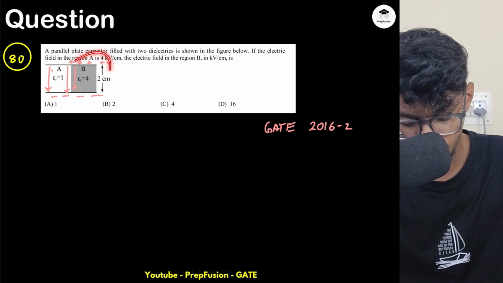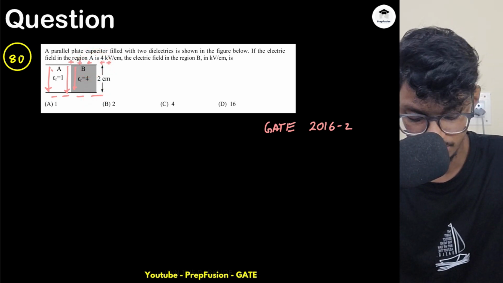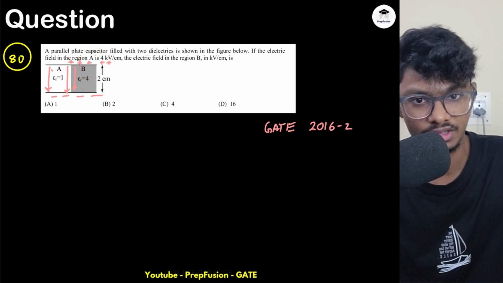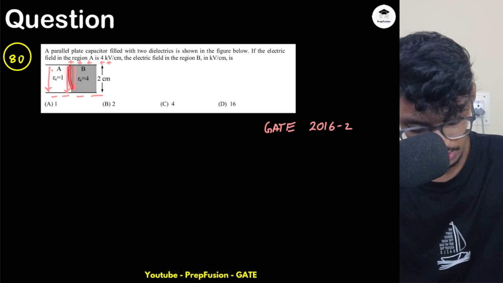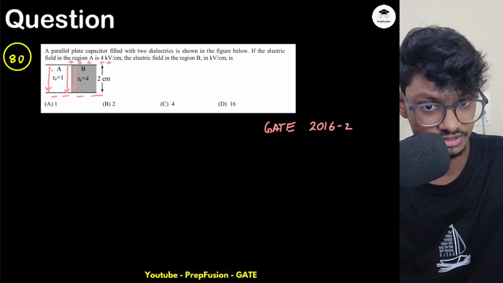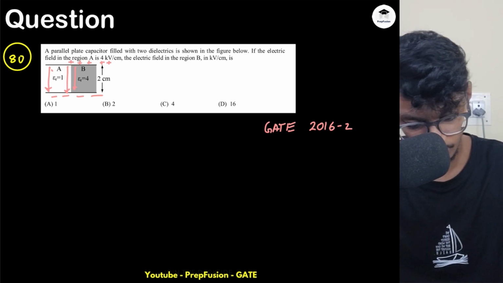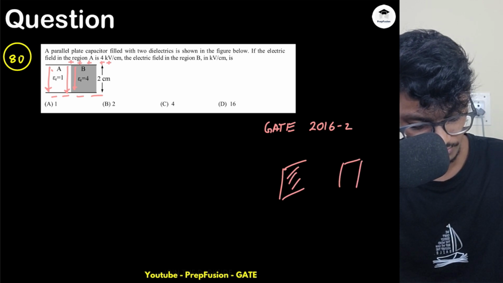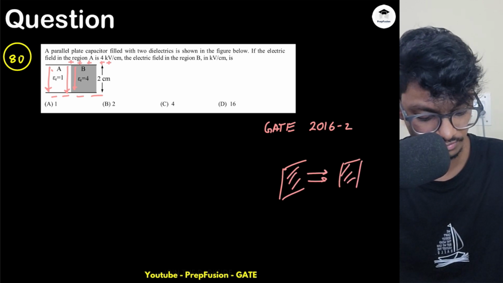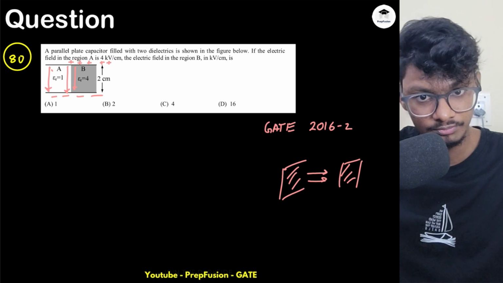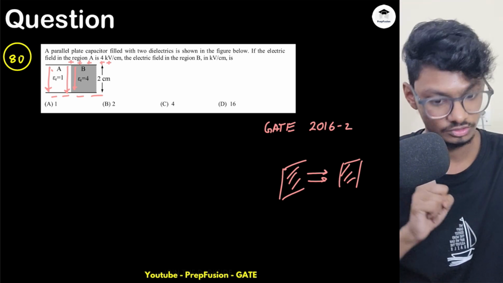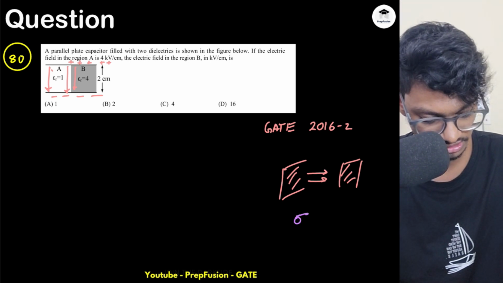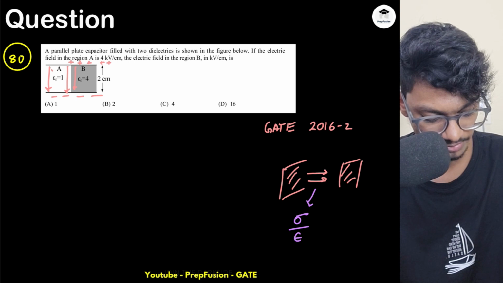Both of them have equal charge densities. So what will be the electric field in between? The electric field in between will be twice of this, because I have shown a similar configuration. If you remember, if I have 2 infinite sheets, what is the electric field in between? These types of questions we have done hundreds of times in the previous few lectures, right? So that should not be a doubt to you that the electric field in between should be sigma upon epsilon.